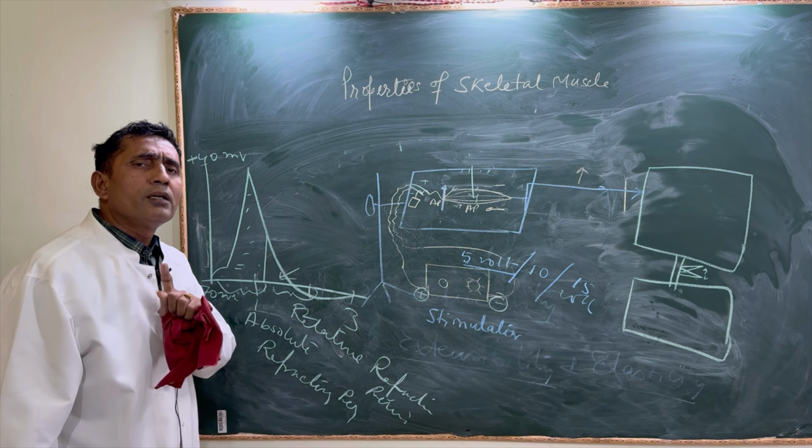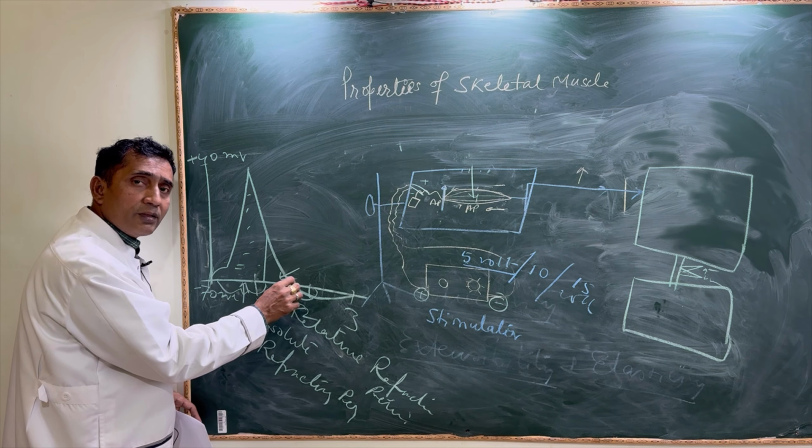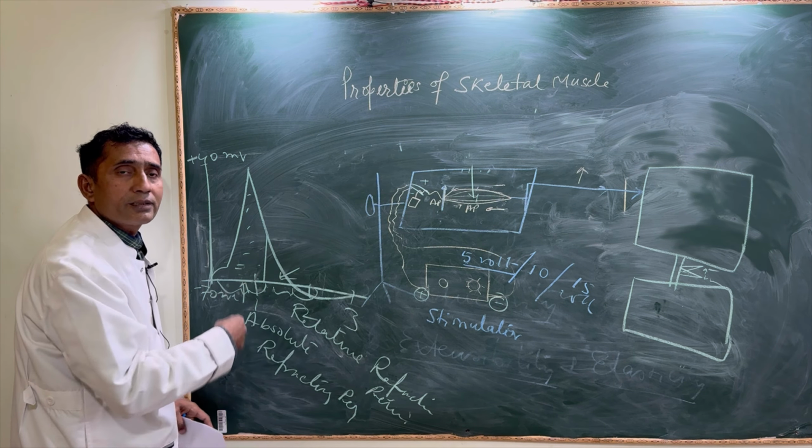It is rotating, so the circuit will be completed as soon as this point touches and this point touches. So there will be two points we are creating. At the first point, we will have the electrical response, the electrical events. And the second point, we will have to fix this knob in such a way that the second stimulus can be delivered in the absolute refractory period, or in the relative refractory period, or after the relative refractory period.